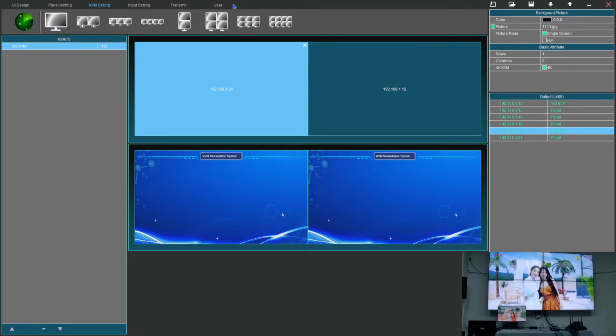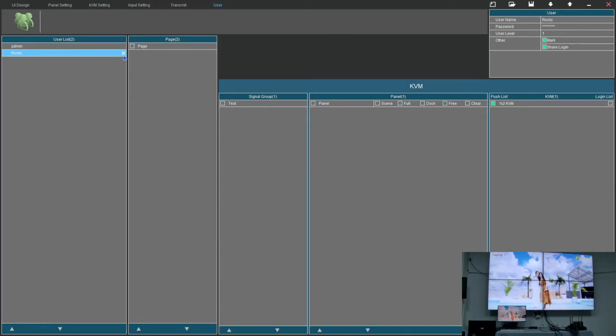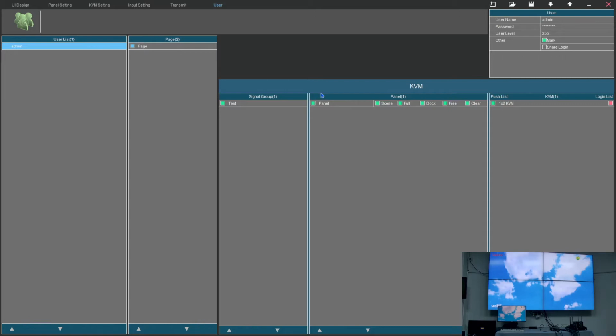Okay. Next up, the last one, is the user settings. Here I already have two users set up, and one is the admin. For the admin, once we click, we can see different level rights for the page and for the KVM, and here we can set up everything. Okay, so here I will just choose the default.